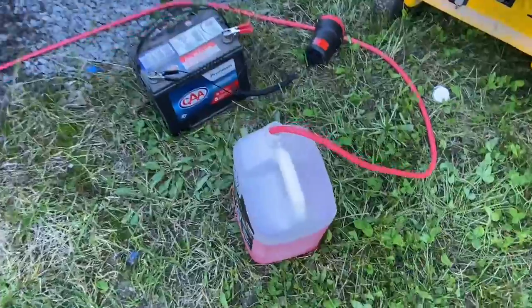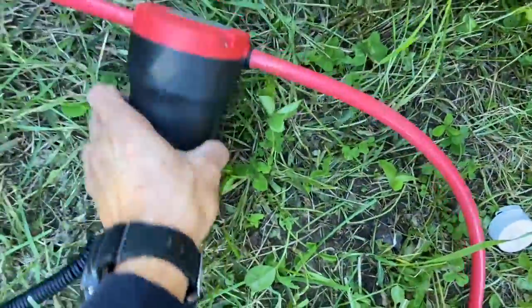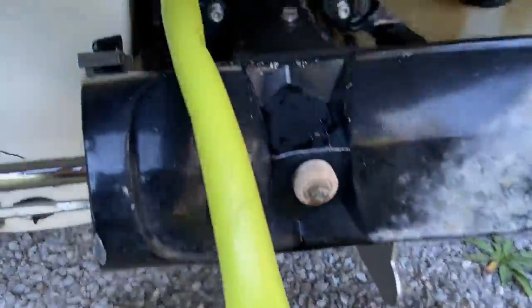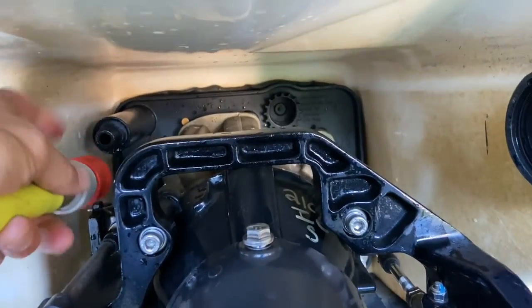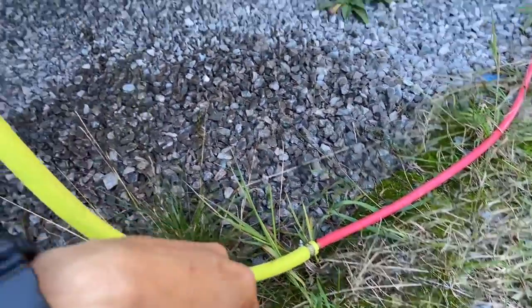To run the RV fluid through the intercoolers, the simplest way is to have the RV coolant stuff, a little electric pump, and a battery. Like the manual shows, we're going to run the antifreeze through a quick connect into the water intake. We'll put that quick connect on there. I've run it through already, and then we're going to take compressed air and rinse all that out.